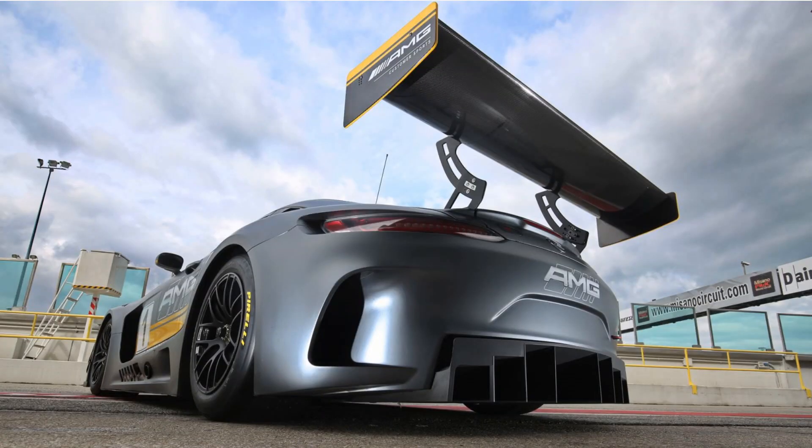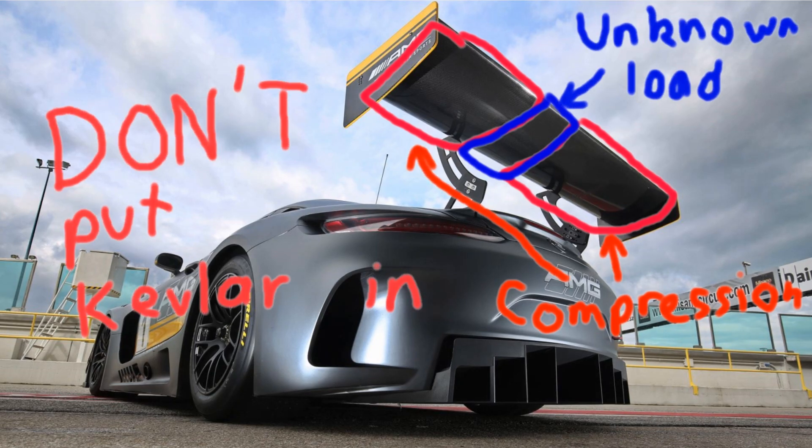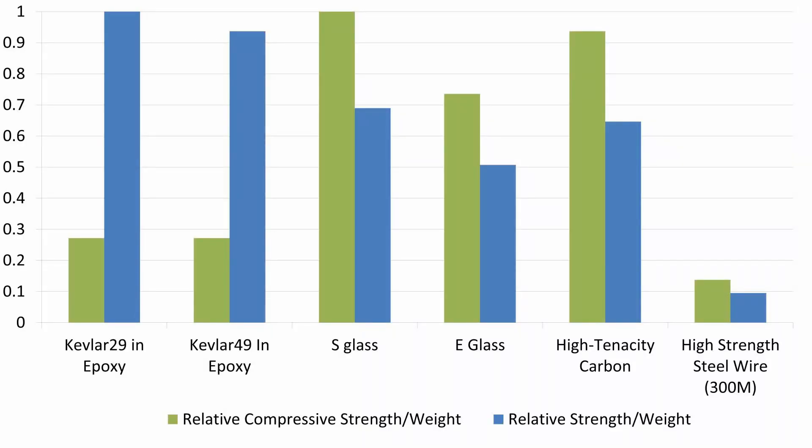What does this mean? If you're planning on using Kevlar in your composite structure — say on a race car wing — you can only use it somewhere it's going to be in tension: the top side of the wing for a race car wing, the underside for a plain wing. In general, you can see how S-glass may actually be the superior material in many cases, because if you have an unknown loading direction going compression and tension, S-glass will give you the highest strength-to-weight available. Carbon is a good compromise — it has decent strength-to-weight and is in some cases more easily available than S-glass.